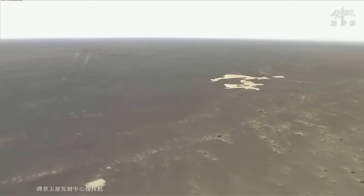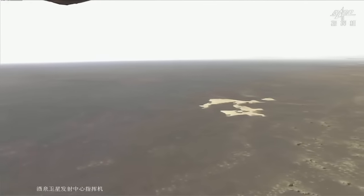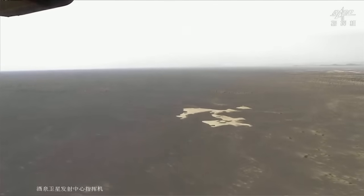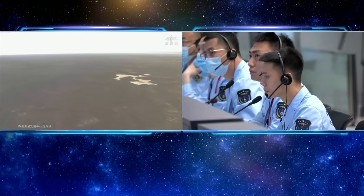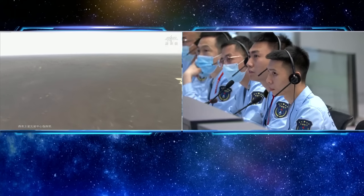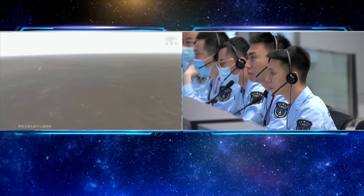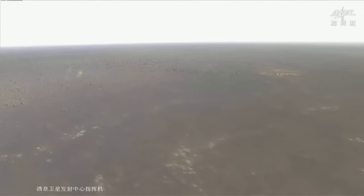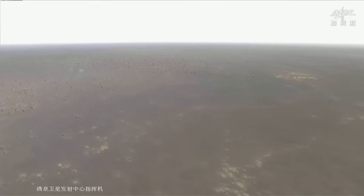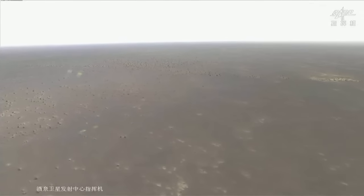Yes, we just know that the propulsion module and the re-entry module have been separated, and now the re-entry module is on its way back to Earth. You just heard that here at Beijing Aerospace Control Center, the ground team have already updated the second landing point for the re-entry module. We know that during this period of time, they will update 4 times about the precise landing point for the Shenzhou 15 re-entry module. Over the next few minutes, the re-entry module will re-enter the atmosphere, and the temperature on the outside of the re-entry module will reach over 1,000 degrees Celsius.